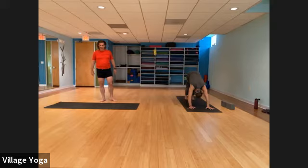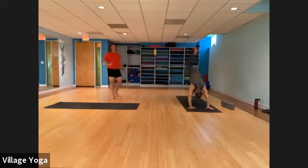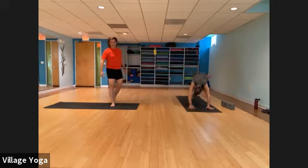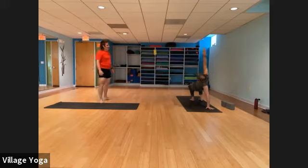All right, right foot goes high to the sky. Reach up nice and high. Let's point the toe, roll the hip open and bend the knee. Feel the hip stack. If you want to flip your dog, flip your dog. Drop the foot down, pick the right hand up. Find a nice, beautiful back bend.